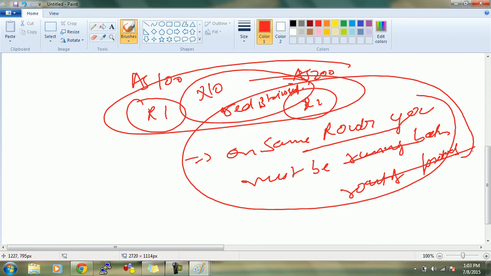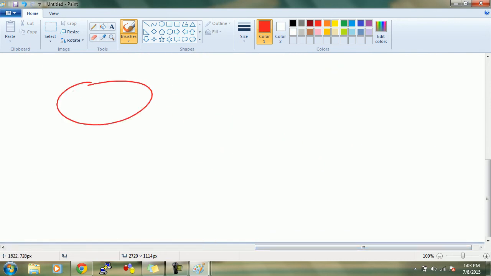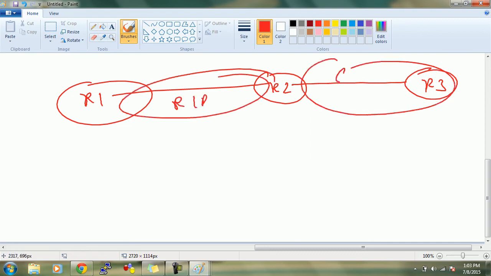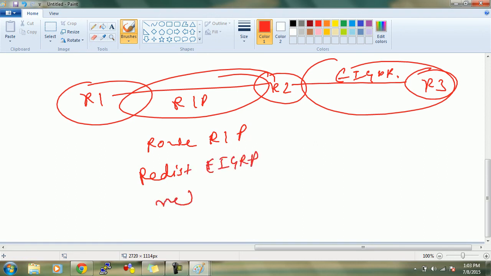See, now R1, R2, R3. Here we are running RIP. Here we are running EIGRP. What you will write? Router RIP, redistribute EIGRP. After that you have to define one thing, that is called metric. Why? Try to understand a simple thing. On R2 EIGRP routes will be having a metric. That metric will be calculated from which values?